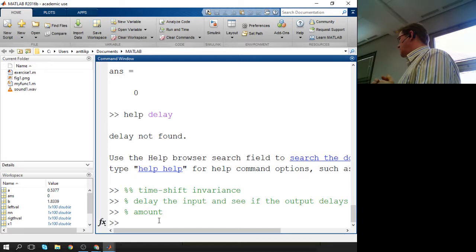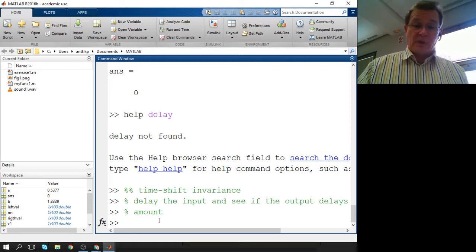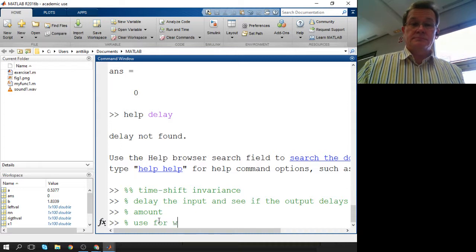Now I will just make some arbitrary number for the delay, for example, maybe a 3-point delay.